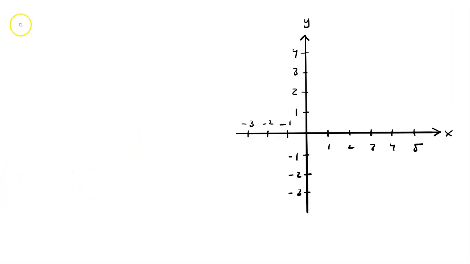We can also calculate the length of the vector. So let's say we have a vector that is 3, 4 in vector components. What is the length of this vector? If we draw the vector here in our coordinate system, it is this vector, 3 steps in the x direction and 4 steps in the y direction. So here.